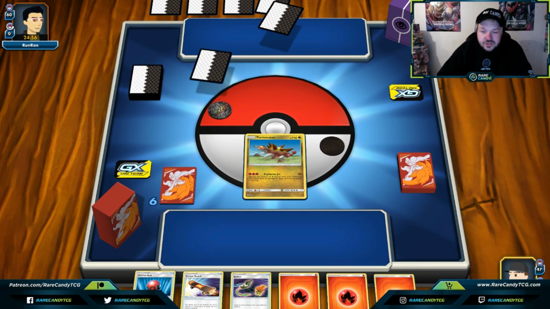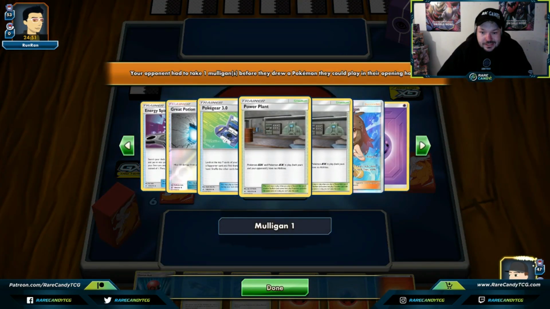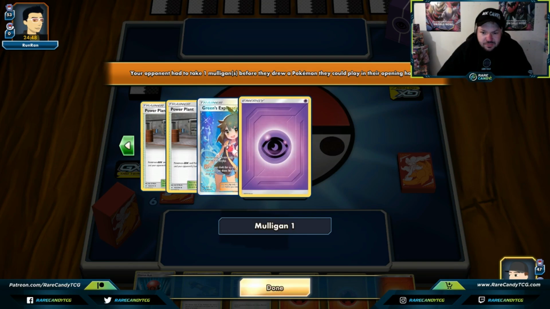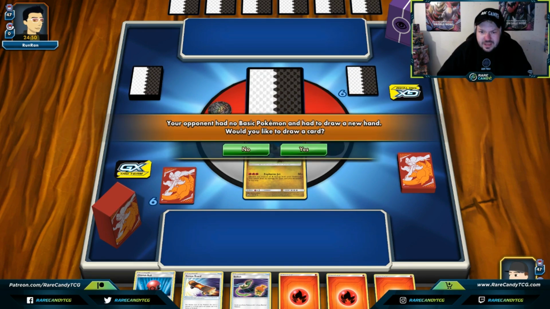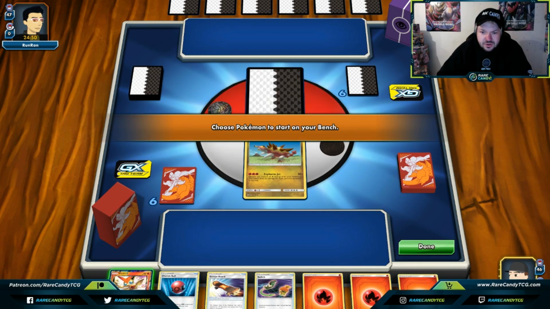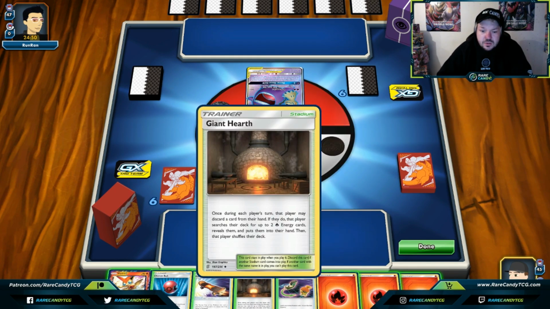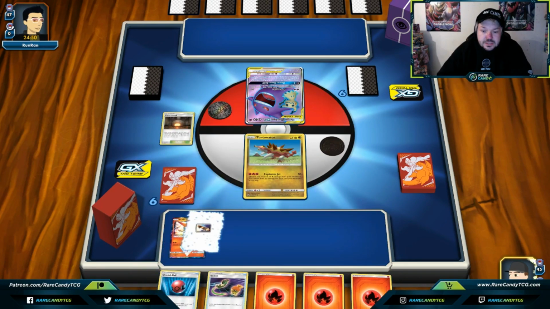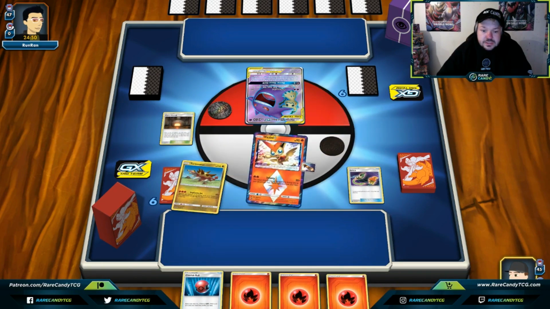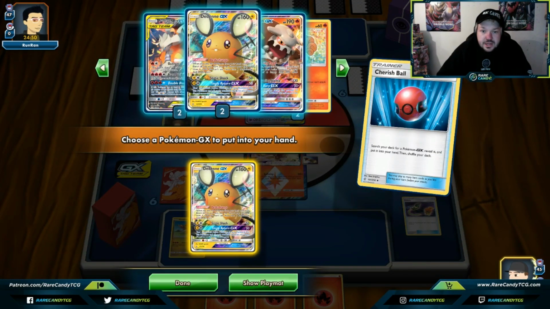Cherish Ball can obviously search out a Dedenne. Not the start that I'm particularly excited to see. Ooh, Great Potion, Greens Exploration, Psychic. I wonder what this is going to be. Is this going to be some kind of lock deck? Definitely draw another card. I'm going first, so there's no point about benching that. Gengar, Mimikyu. Okay, cool. Let's do this, this, this, this, this, and let's go Cherish Ball. Cherish Ball will allow us to search out a Dedenne.